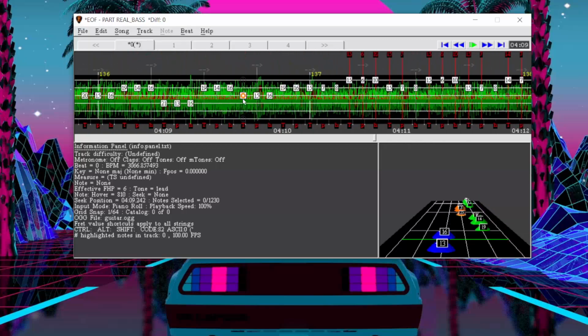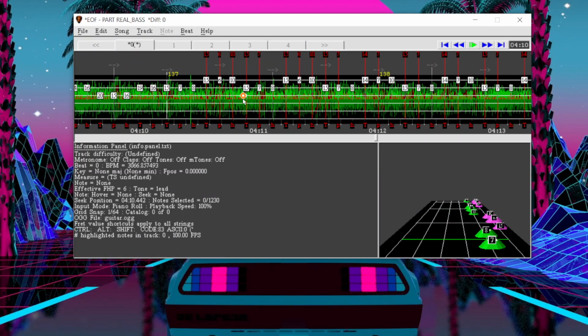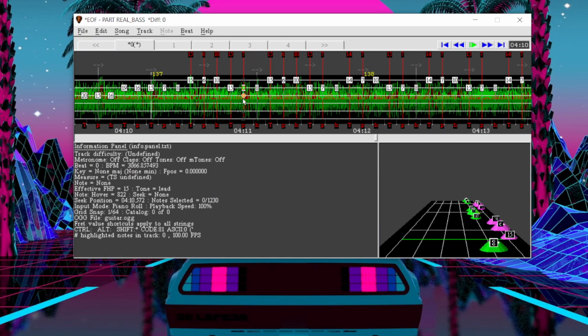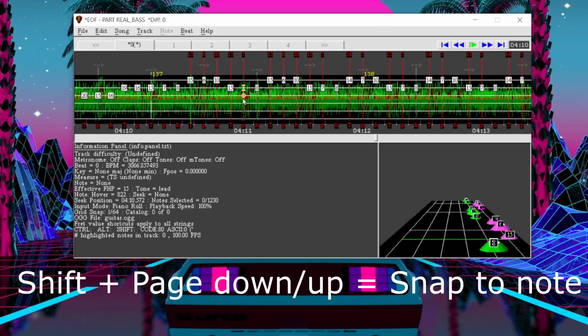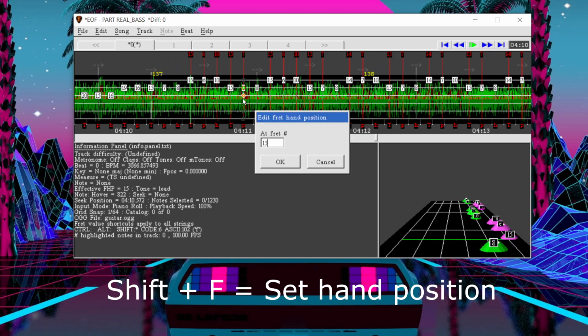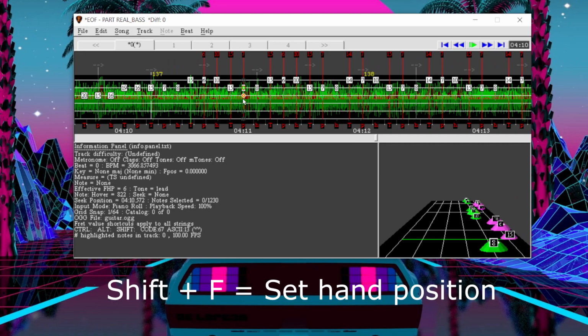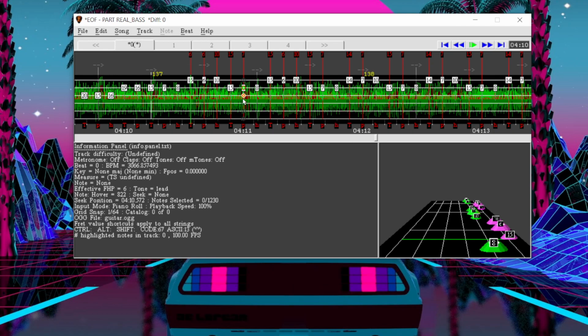So you can manually edit these. I would recommend it. You can hold shift, and then page up and page down, and it'll let you go to individual notes. You can press shift F to generate the hand position, so we can act like one didn't exist here, and you can set this to 6. So you want to assume that the index finger is on the lowest point of this pattern. On this one it's 6 here because you're hitting 6 with your index, and then 10 probably with your pinky, and then on this pattern below it you go to 7 and 8.